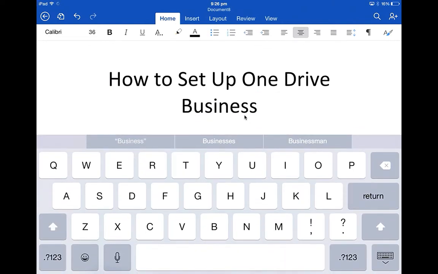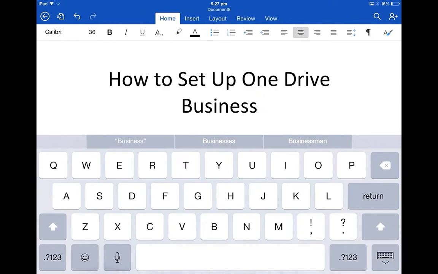Well, instead of storing your files on a USB and having to transfer it back and forth between computers, what OneDrive Business does is store all files on a cloud. What that means is, especially for Word, let's say you're working on a document in Word, a school assignment on Word on your iPad. If you have it saving to OneDrive Business, it'll automatically upload those changes to the OneDrive Business cloud.